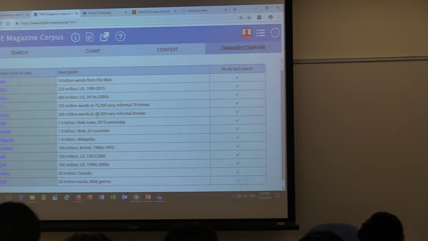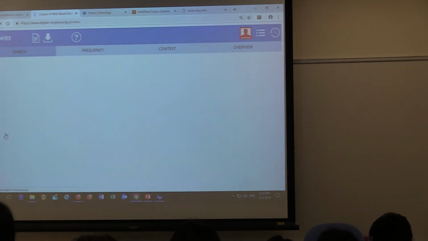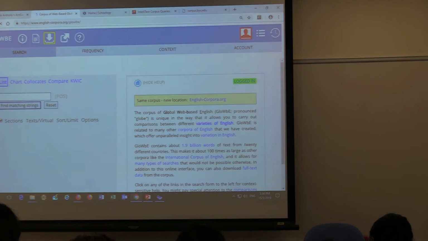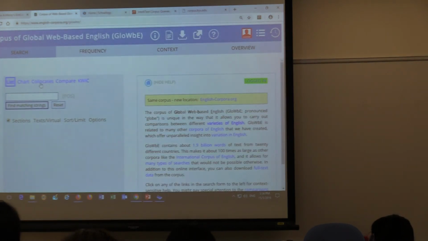I'm not too sure. Well, maybe, but I think there's one that really shows you what you can use. Which one? GloWbE. Why did we choose this one? Twenty countries. Yeah, from 20 countries.